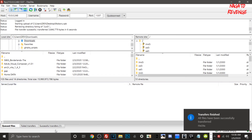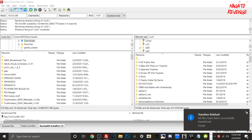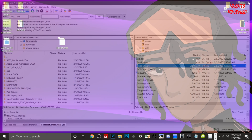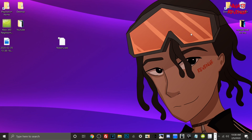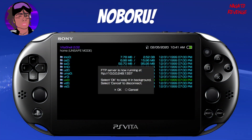I already have Noburo VPK here since I did this earlier before testing the video, but once your file has transferred over — whether via FTP or USB cable — what we want to do is verify that our application transferred over into UX0. You can see that Noburo VPK is here, it still has the same file size. We're basically good to go. I'm going to close out the FTP client and go back to our Vita to get this VPK installed.